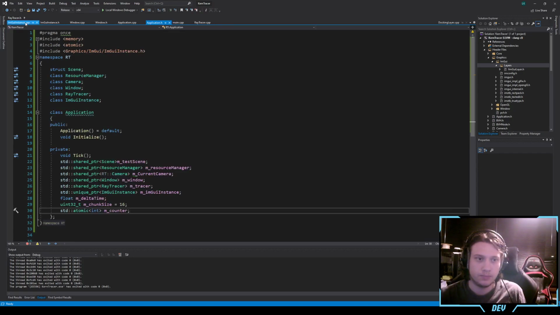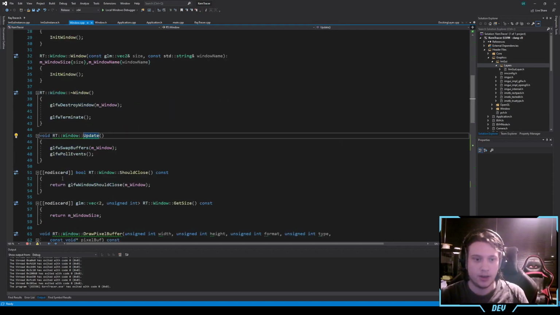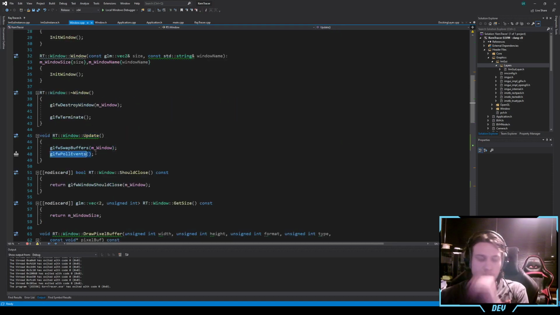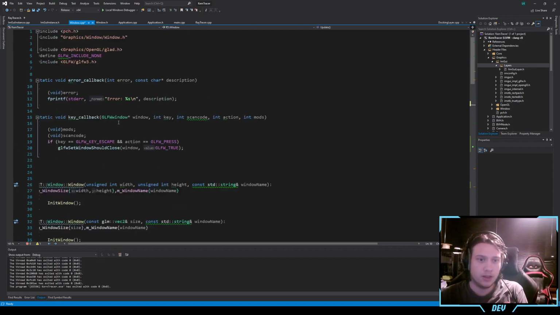So in the window, it's going to update, and that's at the very end, right? So the update swaps the buffers and polls events. After that, we can actually resize this pixel buffer. So I think we can catch a resize event.